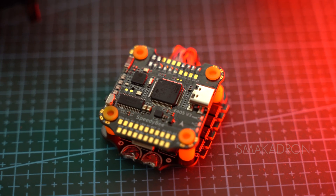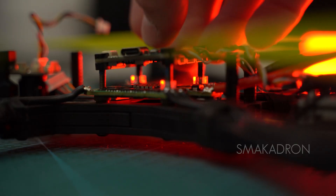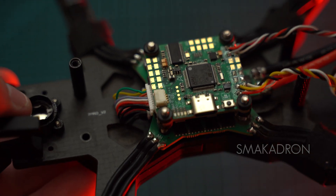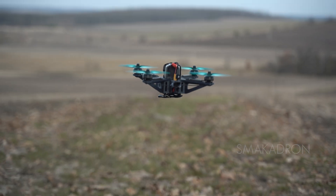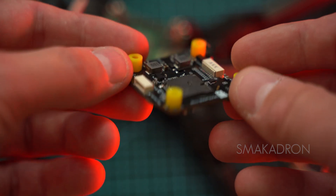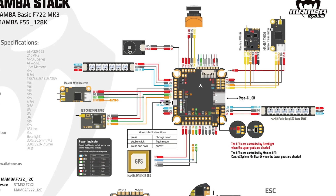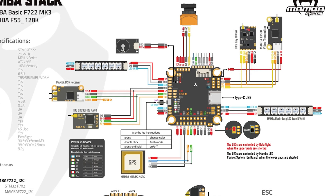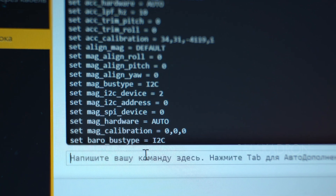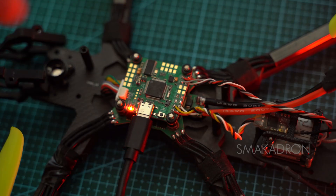All flight controllers have basic sensors such as a gyroscope and accelerometer, and some even include a barometer and compass for autonomous flights, such as an automatic return home system. It acts like a conductor in an orchestra — an electronic hub that computes all peripheral devices connected to it and issues specific commands to them. It has its own software where all drone settings are stored, which are configured via USB cable and Type-C connector on the FC itself.